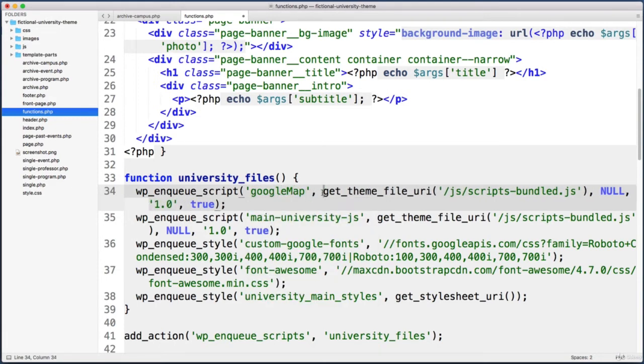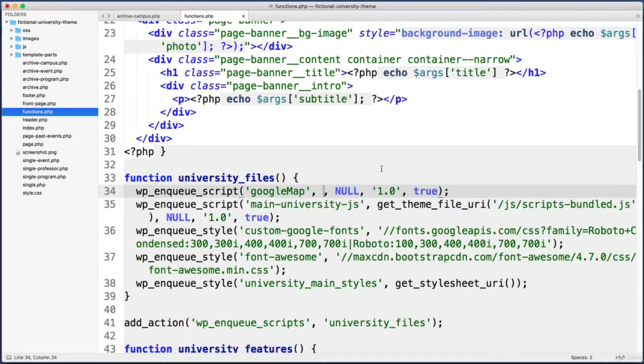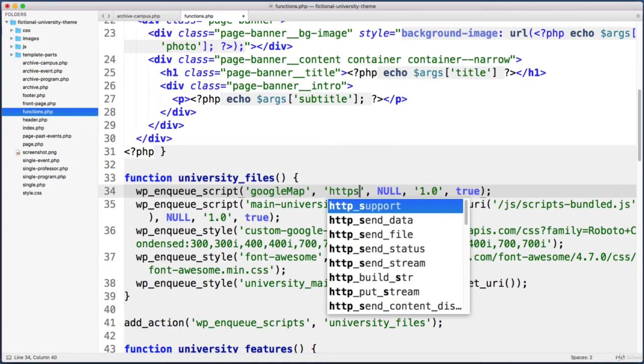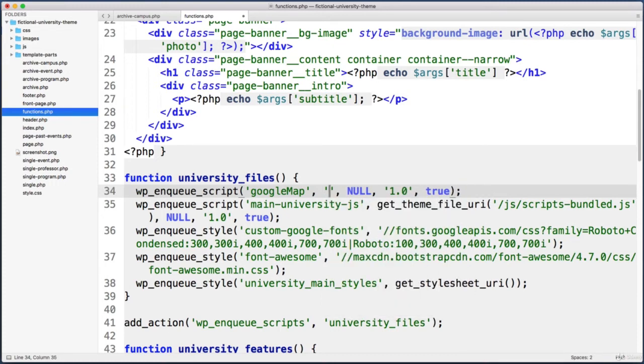The next argument is the location that points towards the file. So we can delete all of this all the way to the comma, right? Because that's the argument. And instead, we want to point out onto the internet, out onto Google's server. So let's begin with a pair of single quotes, and then within those, we could begin with HTTP or HTTPS, but certain web hosts and certain browsers will throw an error message if you're not on a secure connection and you try to load assets from a secure connection.